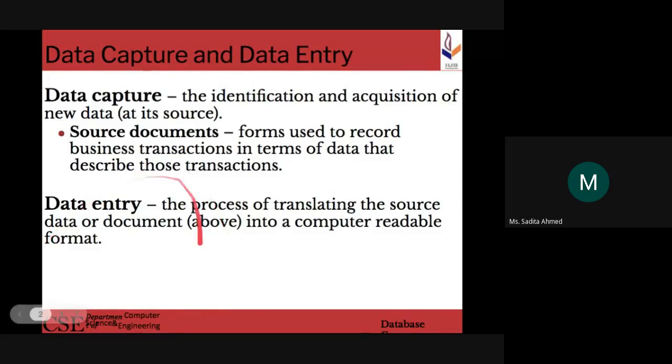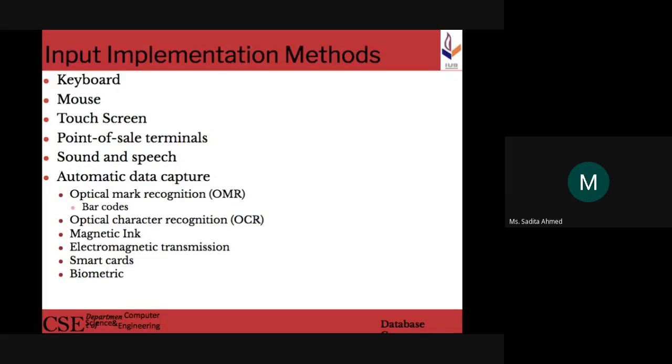And then another aspect, data requirement to be focused on, was data entry. Data entry as in giving the user a way to enter data into the system, right? So what is that? Whenever you sign up for anything, the registration form that you fill up, that is data entry, as simple as that. Any input form given to the user is data entry, right? So how can we get data from the user, or how can we implement our input? What are the methods to that in our input system?